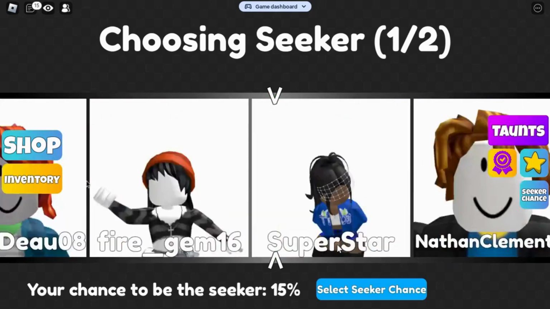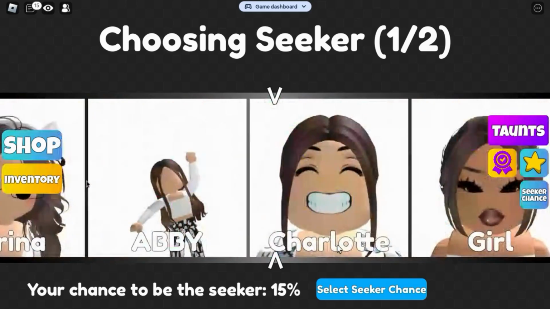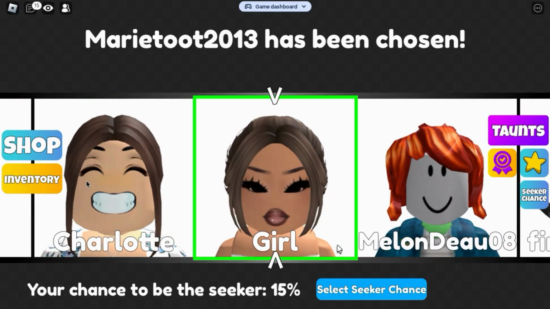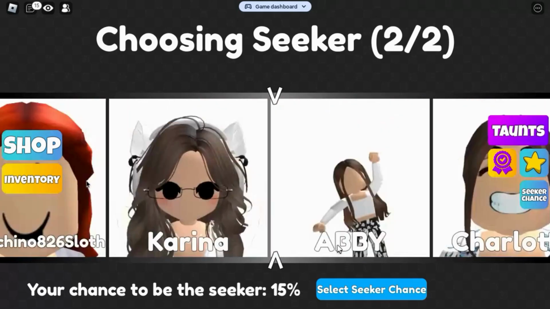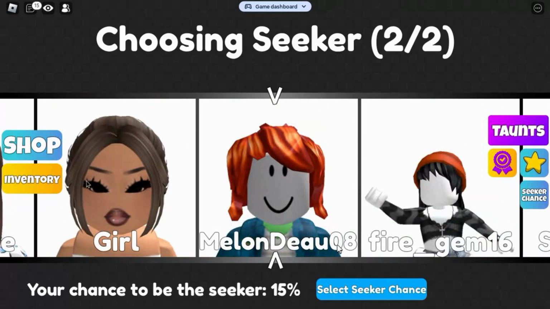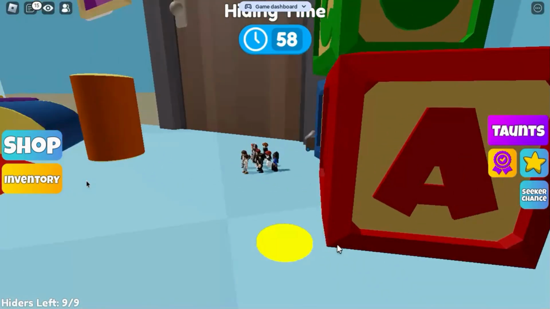Oh, hopefully it's not. We have 15% seeker chance. Okay, it's a girl. That's kind of a weird name. Why does it start on you? And no. Girl again. No, no, no. It was almost you. Okay. Imagine if both of us were the seeker.